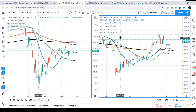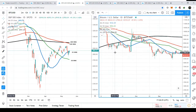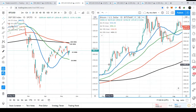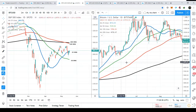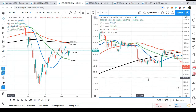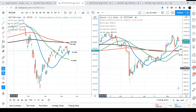And if we have the order of the moving averages in this way, like the 25 will be above all, then 20, and then 50, then 100, and the 200 will be below all these moving averages, then a complete alligator mouth will be opened of these moving averages, like it was formed here back in May to June 2019, and we witnessed a very strong bullish rally up to $13,800. And the same kind of move we can expect once a complete alligator mouth is opened up.